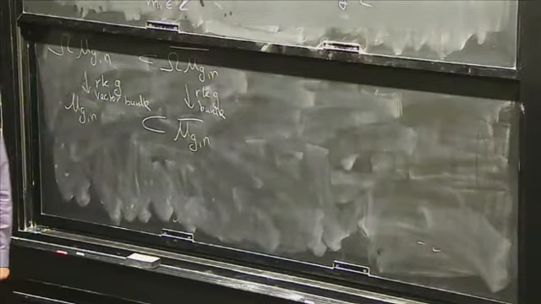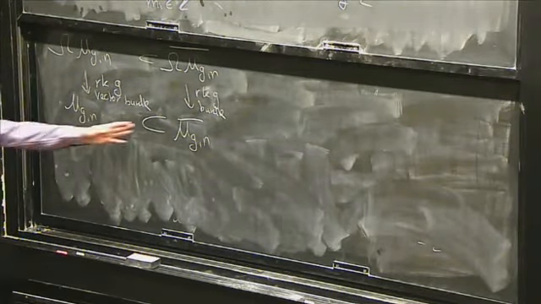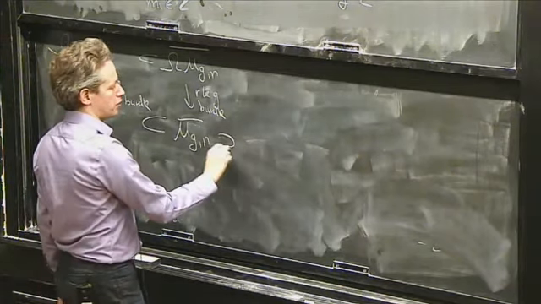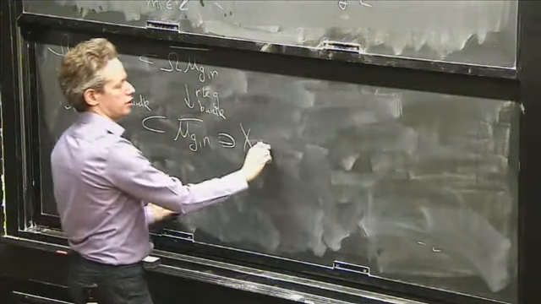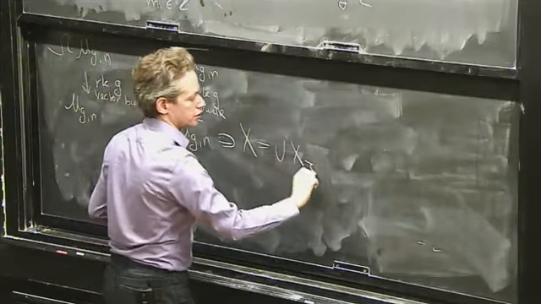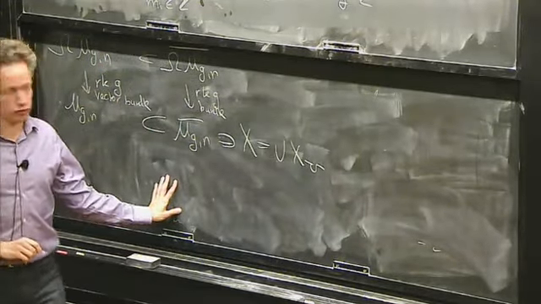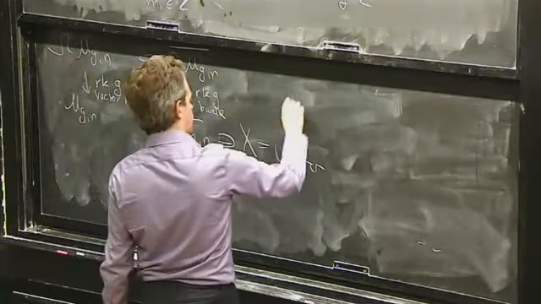Okay, complex vector bundle. So what is this? This is nodal curves. So this is an object that looks like X, which is a union of its components, let's call them XV, meeting at a bunch of nodes. And I have to tell you what the fiber is over this point.